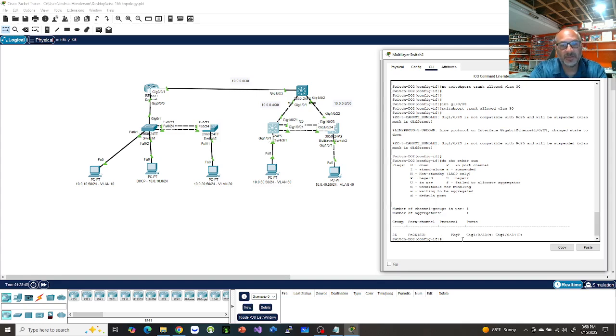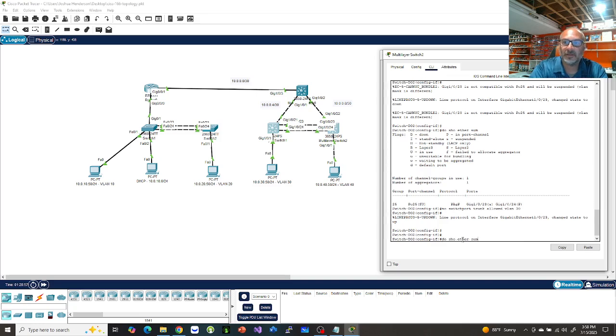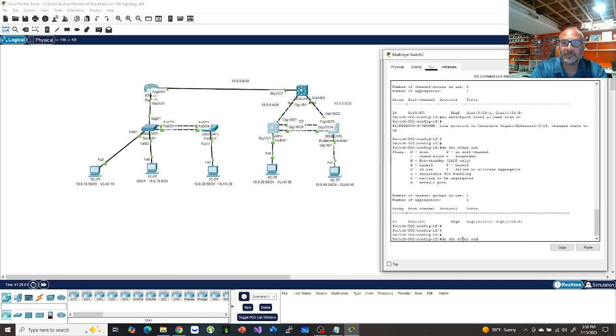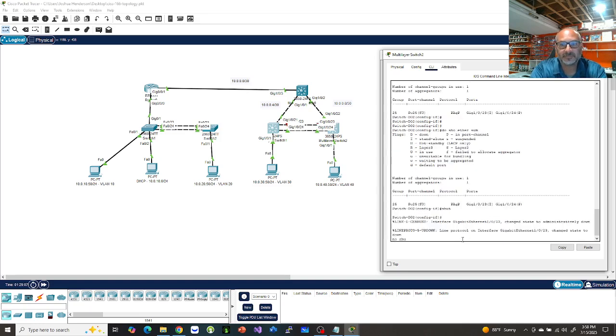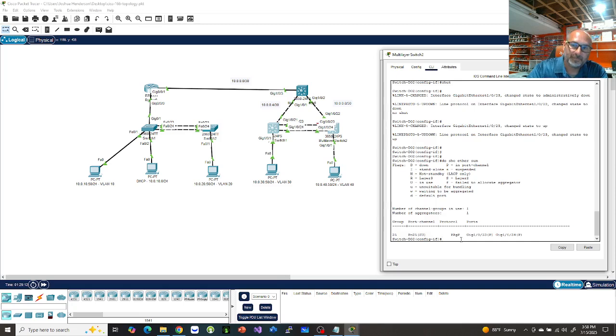So now we will go ahead and do the no switchport trunk allowed VLAN 30. And we will go ahead and do the etherchannel summary, and it's coming back up. So there you go. Our EtherChannel bundle is back together.